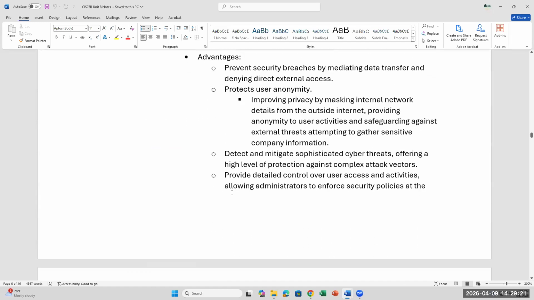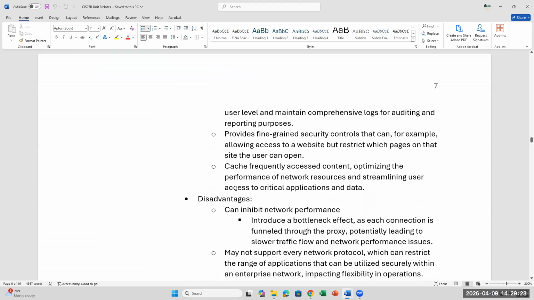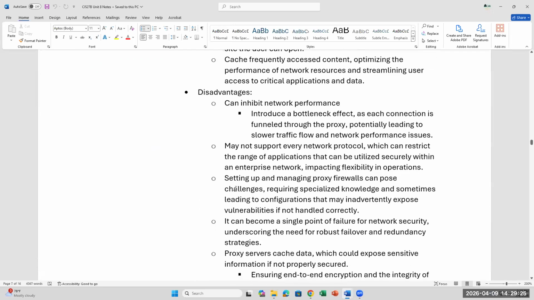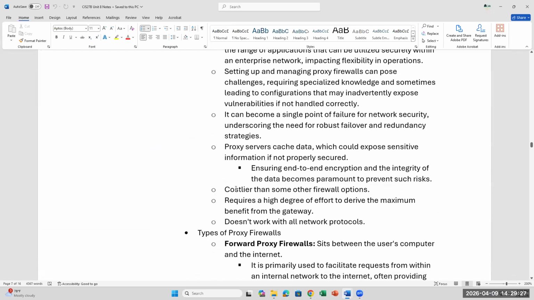Then go through and read the notes about the advantages and disadvantages of using a proxy. I want to point out that proxy servers save data into the RAM. So it caches that, and if they can have access to it, it does expose the information. The system has to do this because it is a middle point.